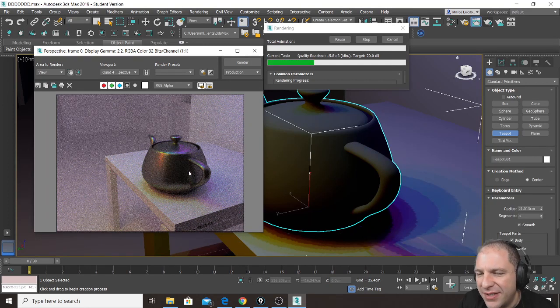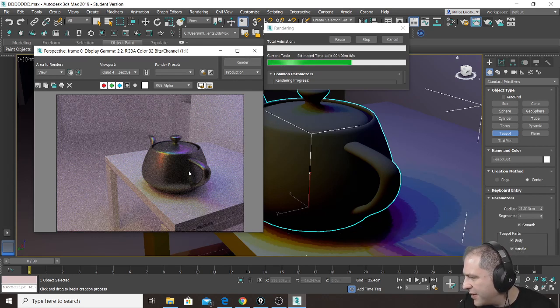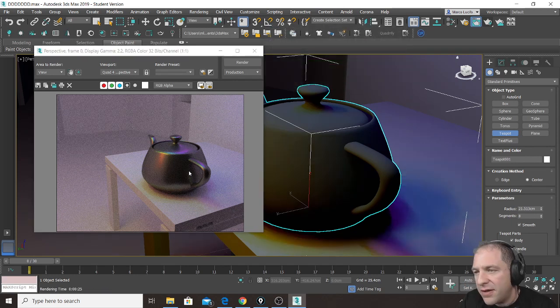Fantastic. Okay. Perfect. And you will see that because my material is reflective and so on, it is not only receiving light, but it is also reflecting all those beautiful light sources that are on top of it. Okay? Till here?